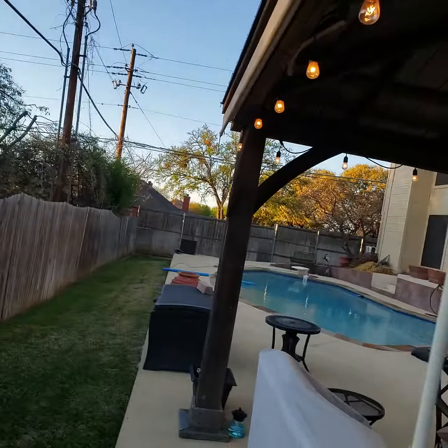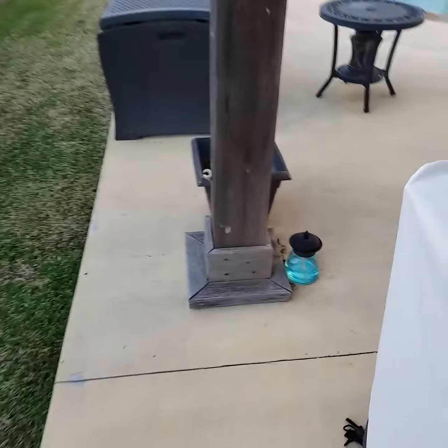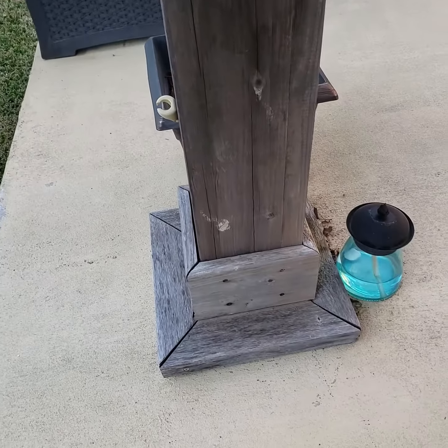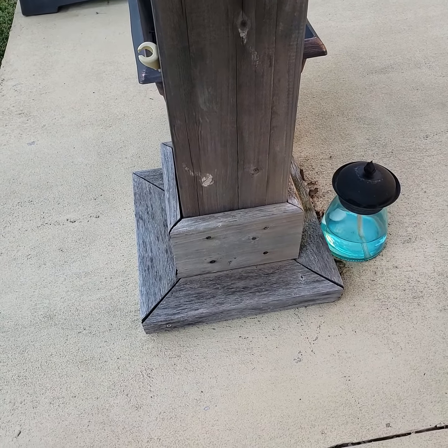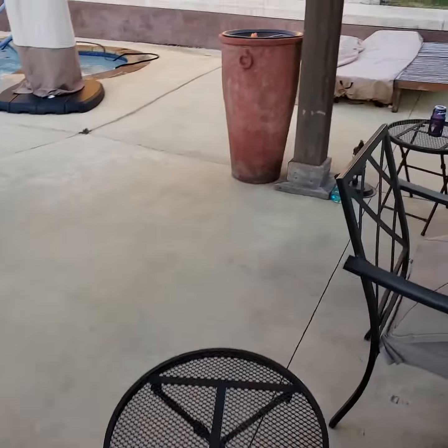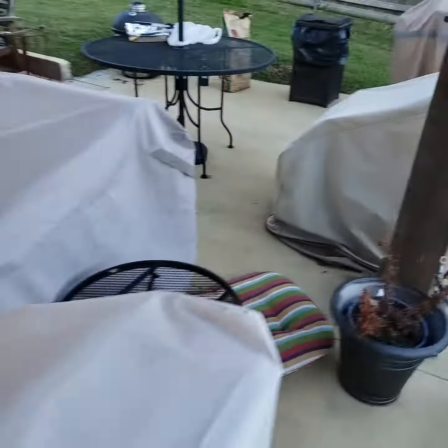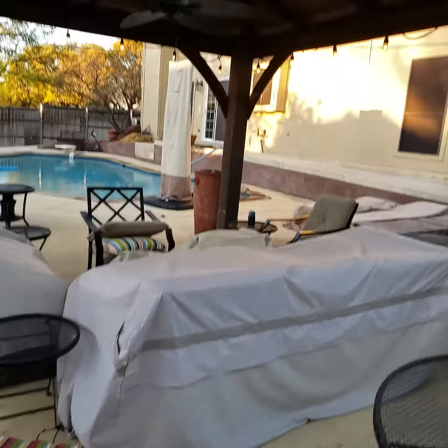It's weathered as you can see, but it's still pretty sturdy. I don't have any issues with it. It is bolted in — underneath the legs it's bolted into the concrete about six inches. We have about six-inch thick concrete out here, so all four legs are bolted in significantly. I did change the brackets underneath to hold it down.